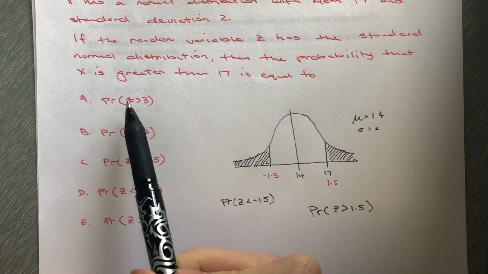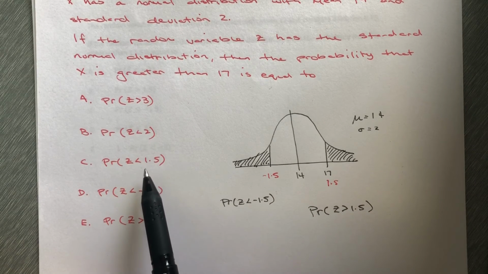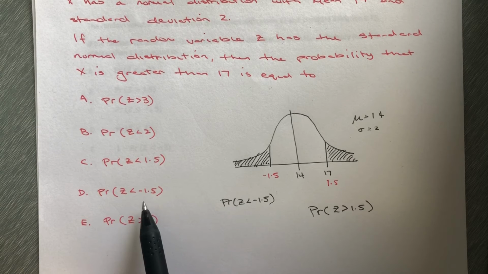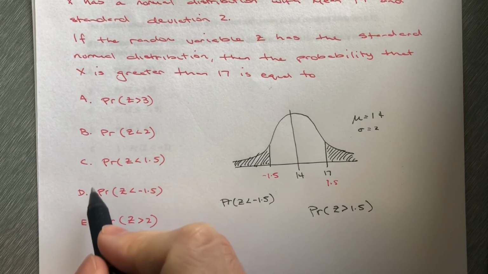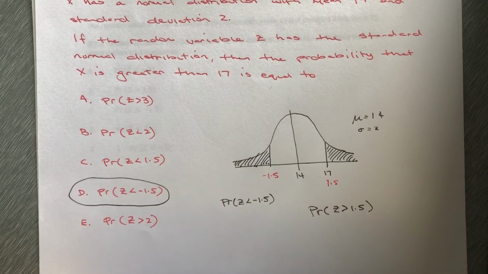Now if we look through here, we've got it right there, don't we? Okay, so you see how sometimes it can be a little bit tricky and we need to think about symmetry and comparison to the standard normal as well. There are some really important skills. So we've got our answer D for that one.